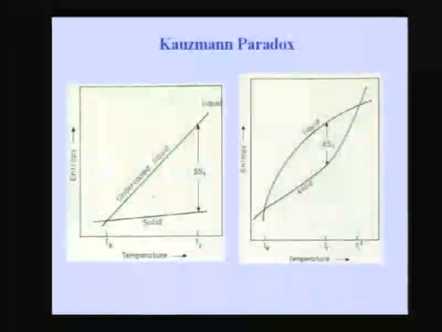This is what we call undercooled liquid, isn't it? Whatever you see here, this is all undercooled liquid. Okay. At any temperature below the melting point, it is all undercooled liquid up to the glass transition temperature. And at the glass transition temperature, it is no more undercooled liquid, it becomes a glass.